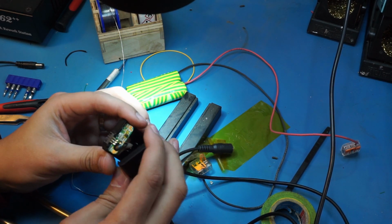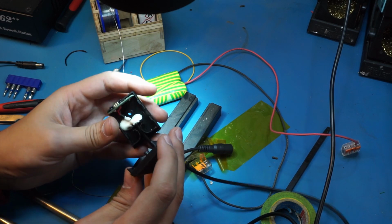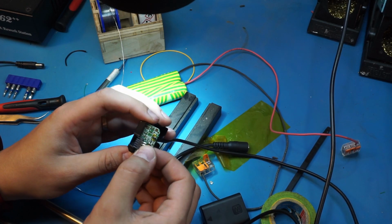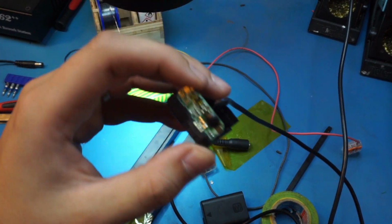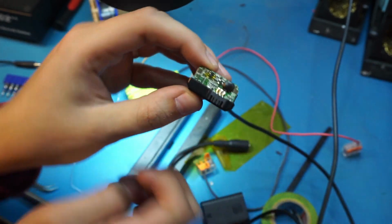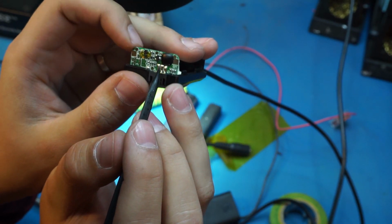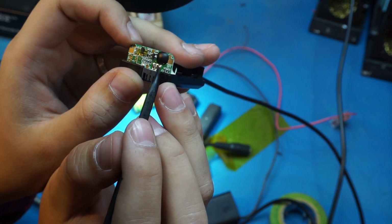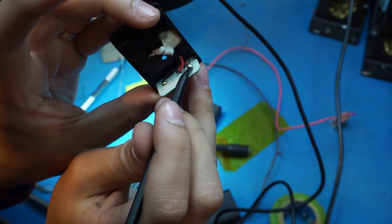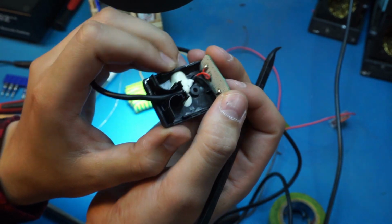Oh, it's quite a complex piece of circuitry in here. It's not as simple as I thought. That's a bummer. So what do we have here? Let's see. So this might just be a little, what is this? L plus, L minus. There are the markings on there.